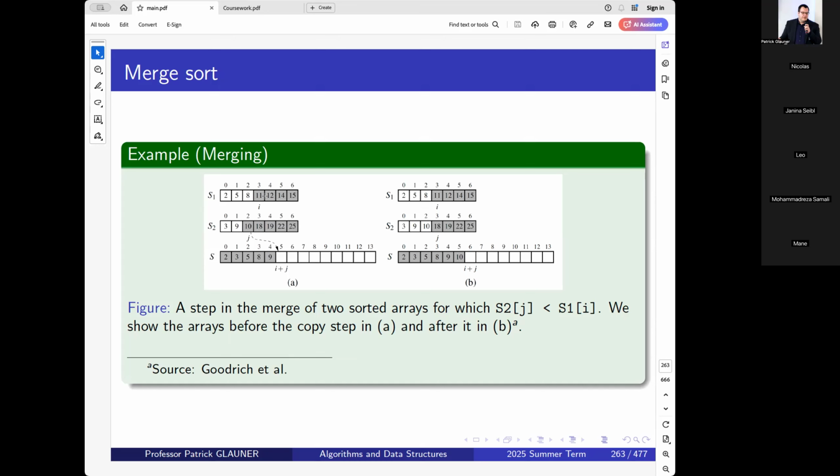And I have now an index I that refers to the next element in S1 that has not been taken yet, which is the index 3 at 11, entry 11. And the second list, S2, I have index J, which refers to element 2, which is a 10. So I take next the 10, where index J refers to, and I'm putting this here after the 9, it's a 10. And I'm increasing the index J by 1, and it will now point to the next element in S2, which is 18.